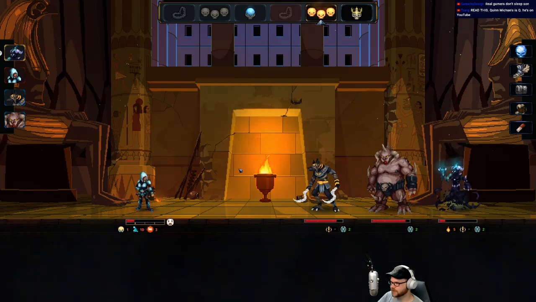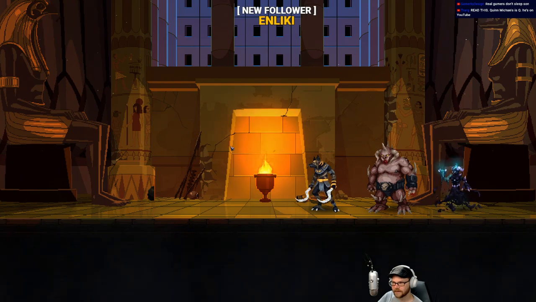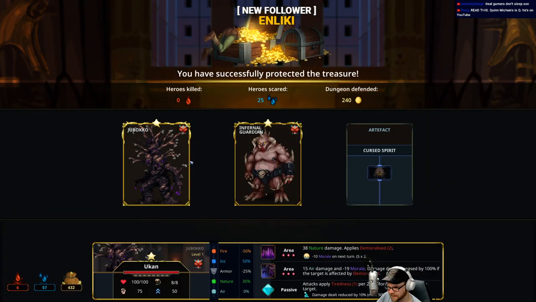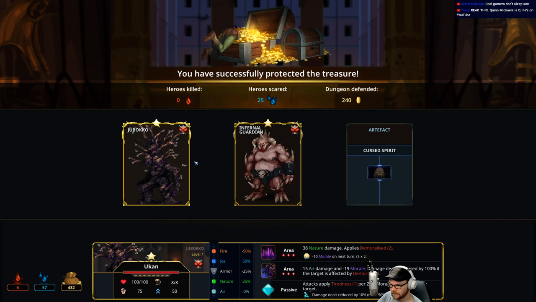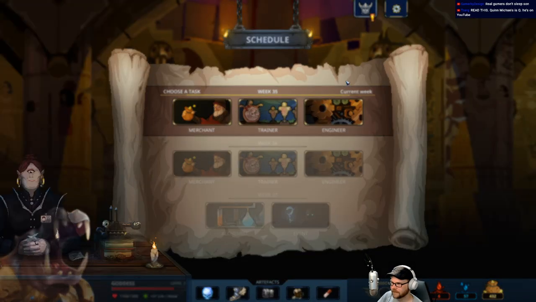I've never seen a lightning strike. Let's do it. Oh, we can get our tree this time. We get another one of these guys, though. Okay, we're gonna go with the tree just because I want to see it. We'll have a tree in the front line.